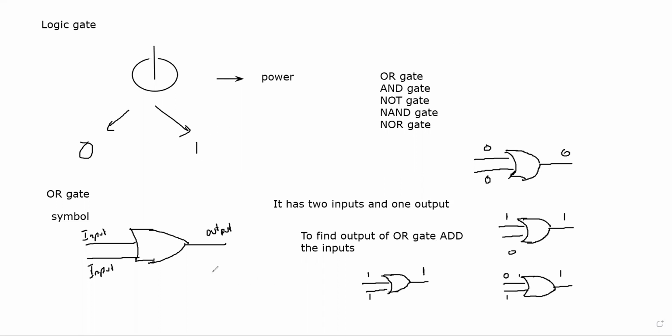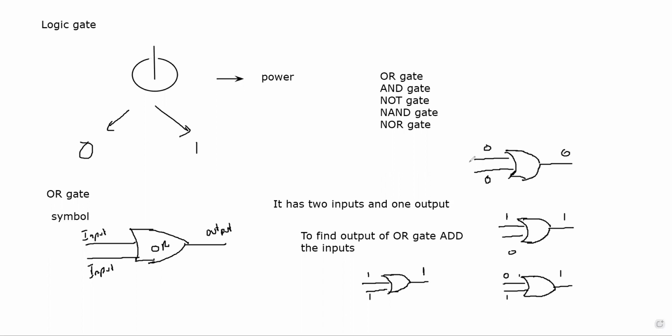So basically for OR gate, the circuit symbol, 2 inputs, 1 output. What you have to learn are the combinations: if both inputs are high, or if one of the inputs is high, the output will be high. If both inputs are low, the output will be low. We will discuss the applications. When I discuss the application of the logic gate, you will understand how they can be used in the circuit. But right now, the first stage is to learn or memorize the output for different inputs of OR gate.